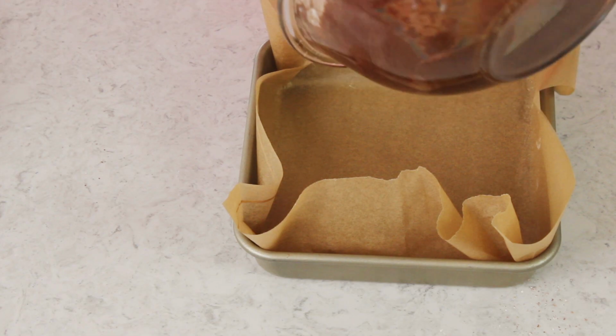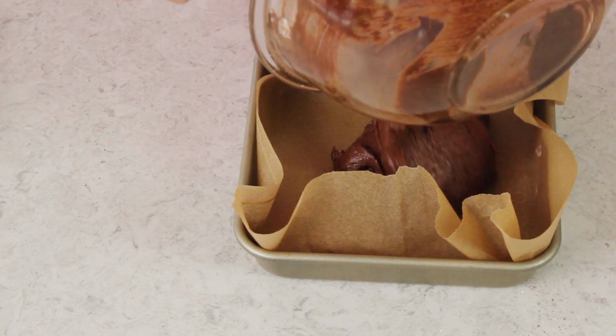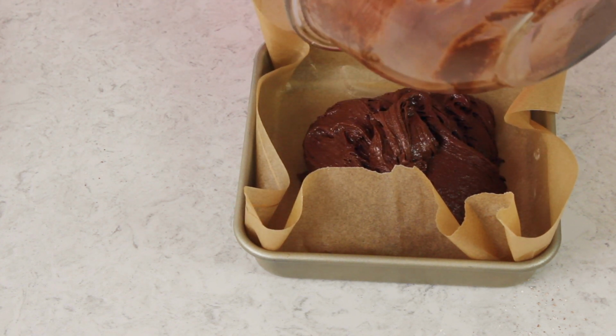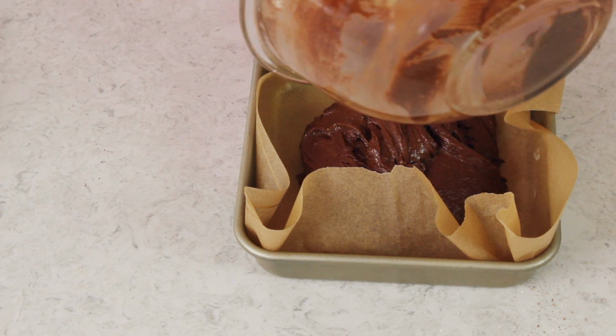Now it's important that you line your pan. I recommend lining with parchment paper. Otherwise your brownies are just going to stick in the pan and it's just going to be kind of messy. So I'm using parchment paper. If you don't have parchment paper, use foil and lightly grease it. You do want to have a little bit hanging over the edge. That way when your brownies are finished baking, you can just lift them out of the pan to cut them.